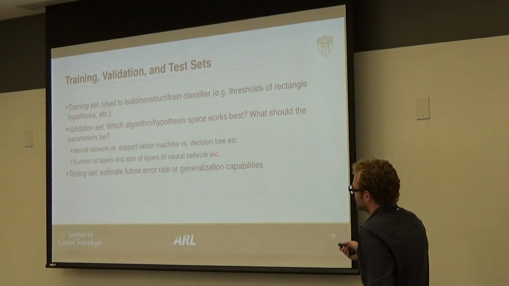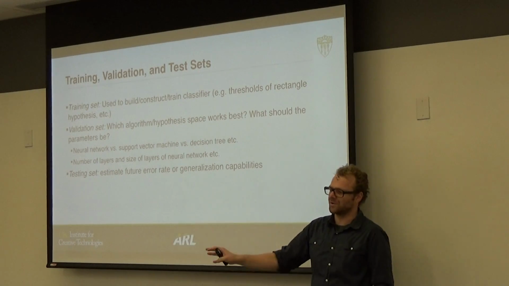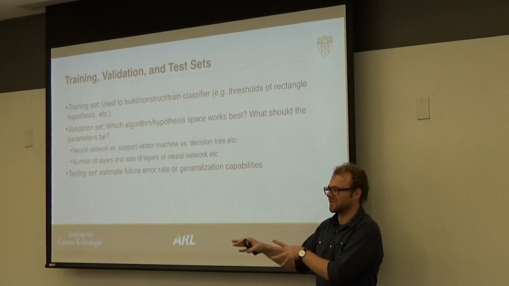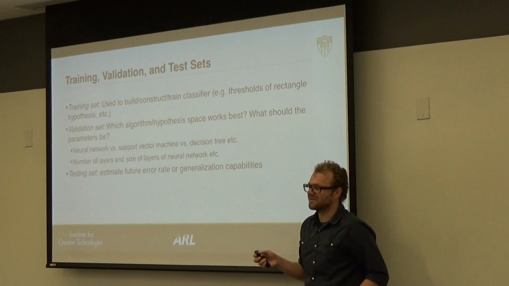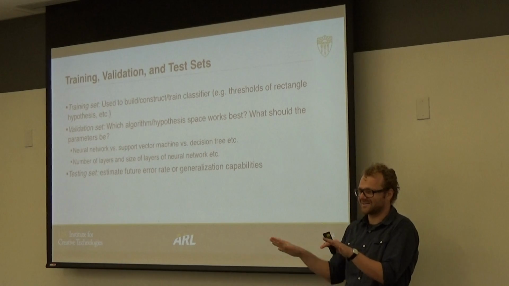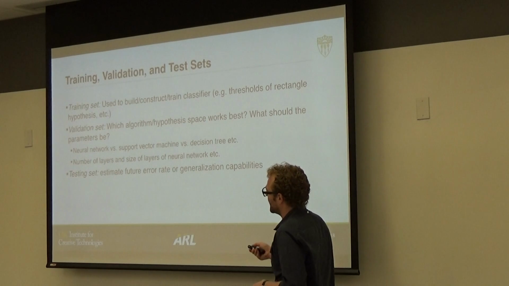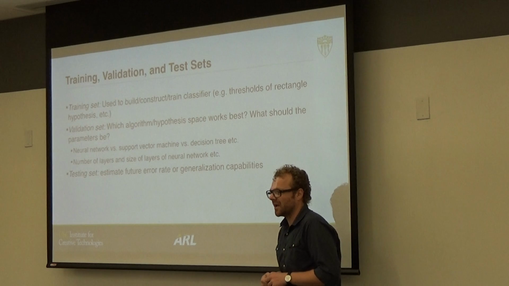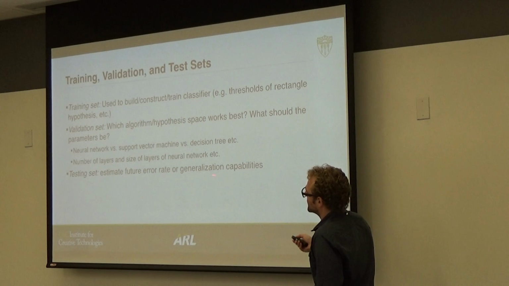And then the last set, and this is the one set you only use once, and that's the one set you actually report on. You report the validation performance, yes, I'm fine with that, and I would like to actually see that too. But this is the one that you're going to be evaluated on, okay? And again, for the project, we're not going to give grades based off of your performance in the test set. I just want to make this clear, but if you submit something to a challenge, this is the data set that you're going to be evaluated on. And this is how the state of the art is assessed.